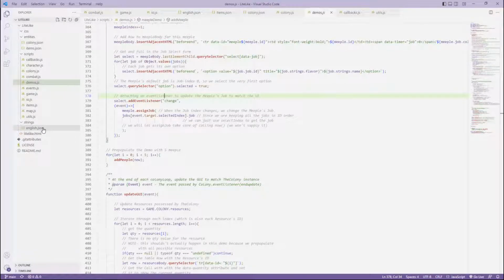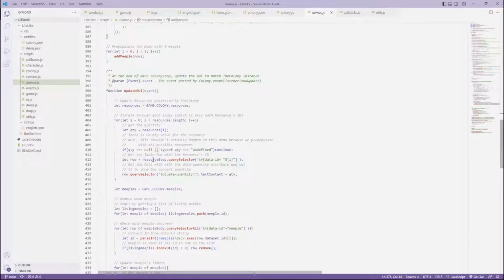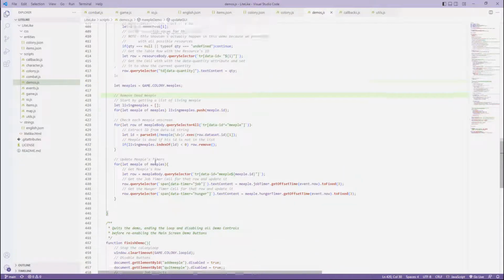This isn't necessarily me creating a game for profit. This is me demonstrating online how this is done, how I'm going about it, my process, etc. So comments are now everywhere inside of Meeple Demo.